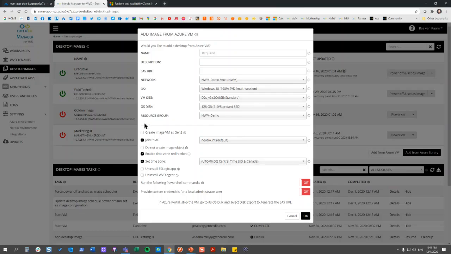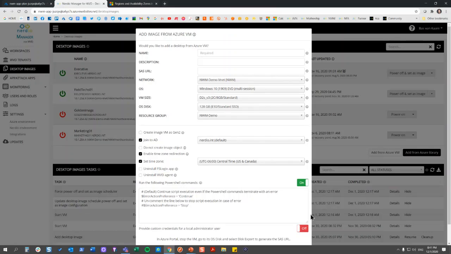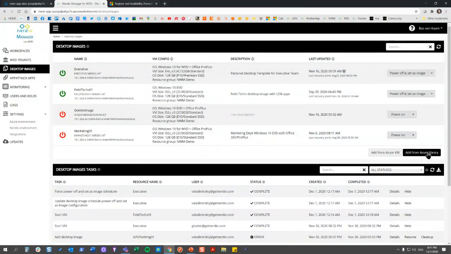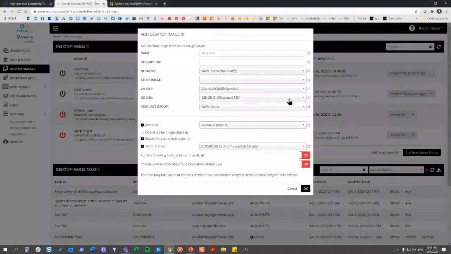And again, here, as you can see, all of those nifty features built in, some of which can be set on a per host pool level also, of course. Have a look at these ones also. Then, when done, click OK, and it will take 15-20 minutes for the import to finish. It depends a bit on how big the image is, which region it is, how busy it is in that region, and so on and so forth. Well, makes sense, right?